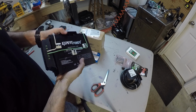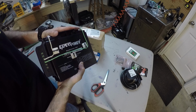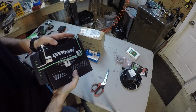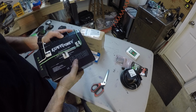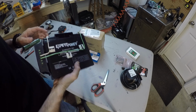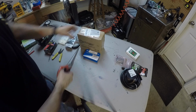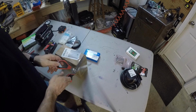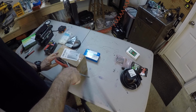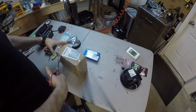So I'm going to show you how to attach all this stuff, and then we'll go to the next step. Basically, you're going to need some zip ties, some wire, and this is what we're going to be building. So I've got a battery, I think it's the same one, or close to it, off of Amazon, 18 amp hour, 12 volt.